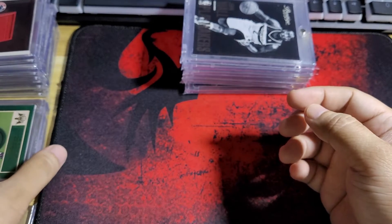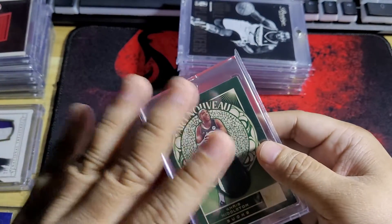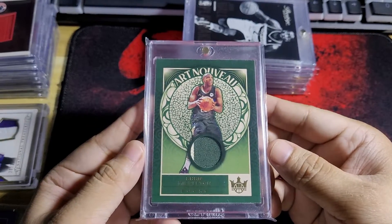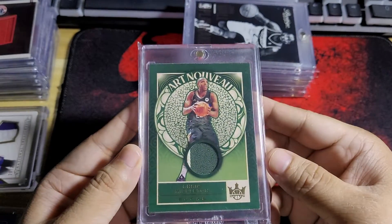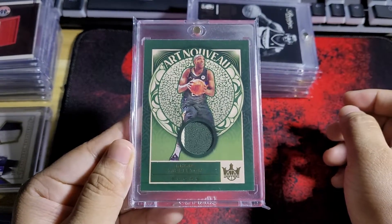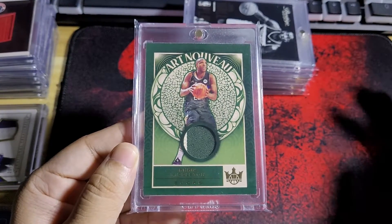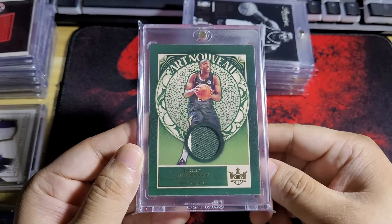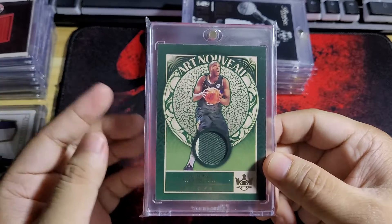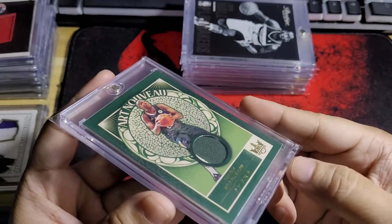Actually, I stopped buying cards for more than a month and then just recently started buying again. The reason is I got kind of tired and a lot of the cards I was looking for weren't there. So I rested for a month from buying cards. Now, since some of my cousins and nephews are starting to collect, I got motivated to purchase new cards again.